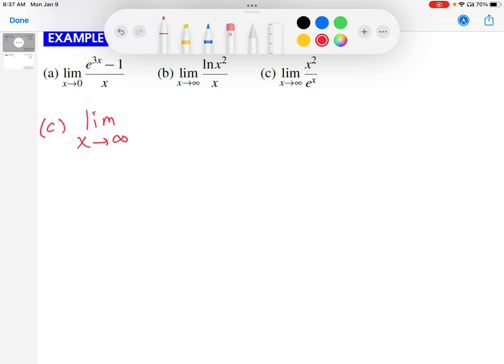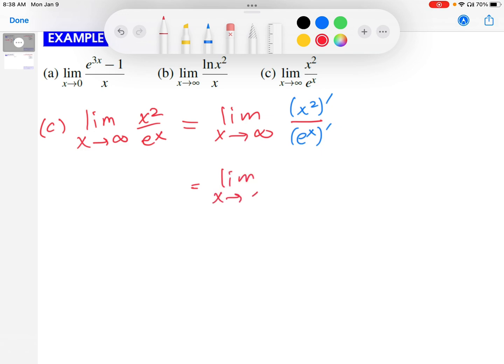So what if x tends to infinity and we're dealing with x squared over e to the x? Again, if you try just substituting, you would get infinity squared over e to the infinity. That's basically infinity over infinity. Another indeterminate form. So cue L'Hopital's rule once again. You can't really algebraically simplify that. So hence L'Hopital's rule is the only game in town. So it equals the limit as x goes to infinity of the derivative of the numerator over the derivative of the denominator.